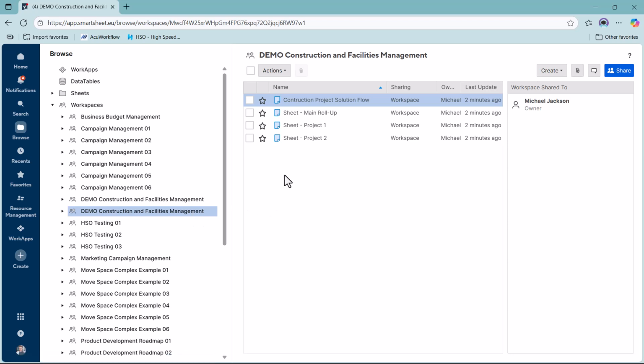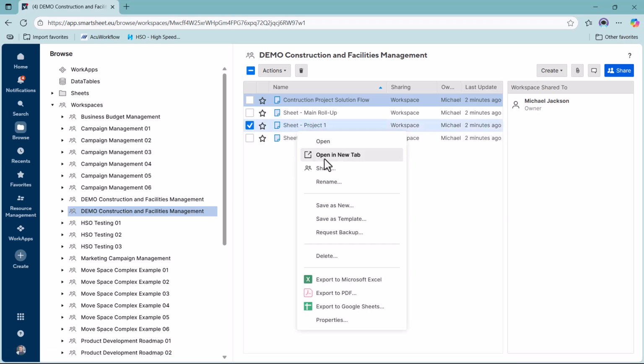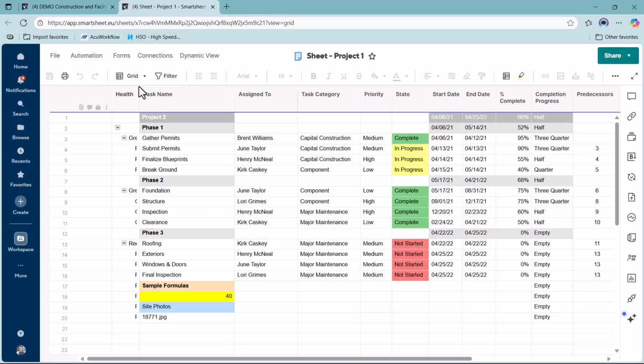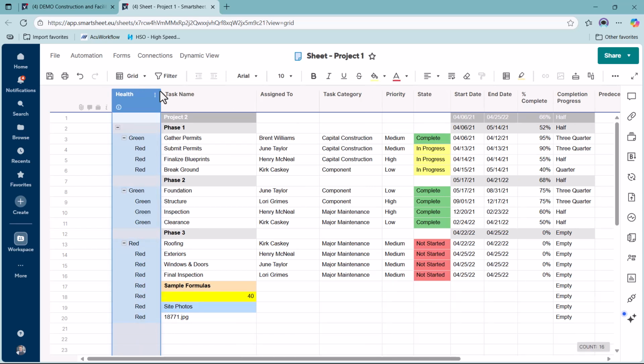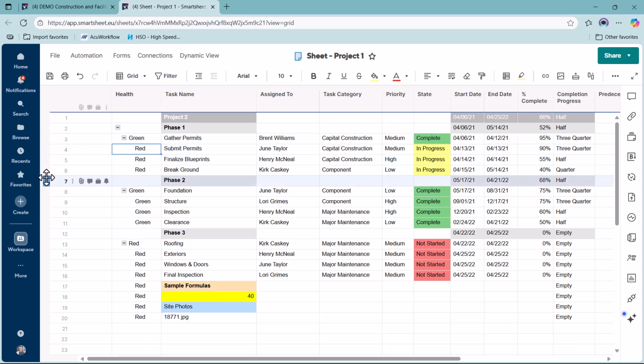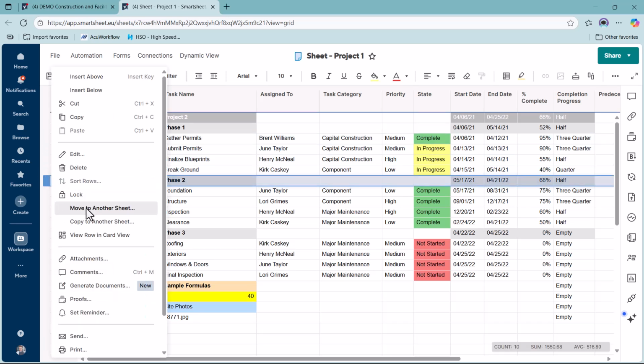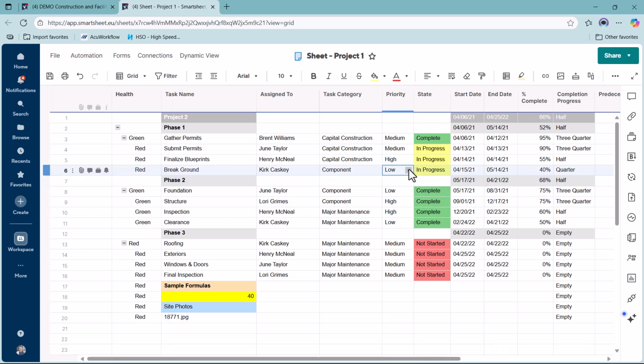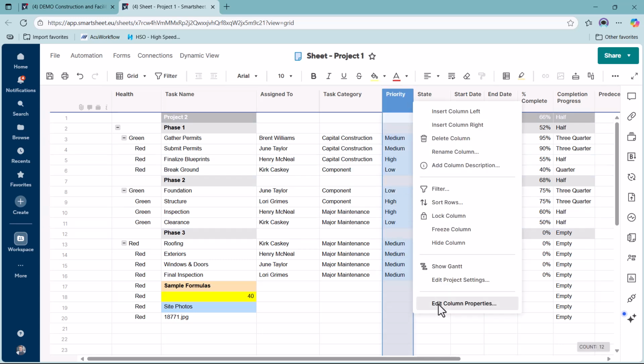When we open one of the imported sheets, we can see that the core data has been restored correctly, but much of the original formatting has been lost. This is due to the way that Smartsheet saves the exported data in Excel. At this point, it is possible to copy or move rows from this imported sheet to the original sheet if you need to fix corrupted data in the original sheet. But if you imported this sheet for a different purpose, then you may need to manually reformat the column types and some of the data.